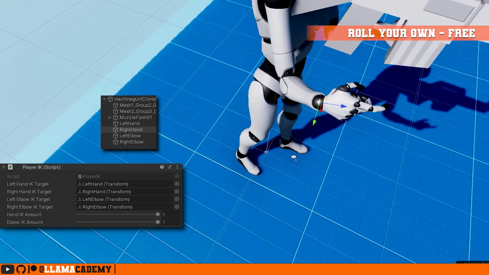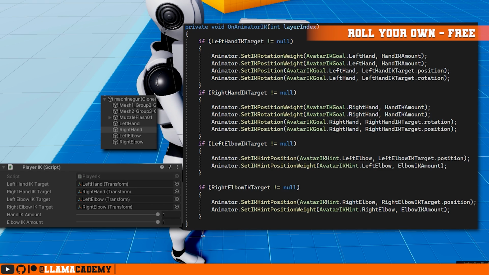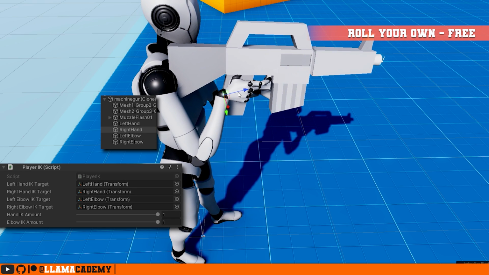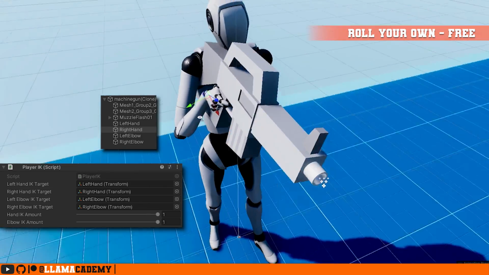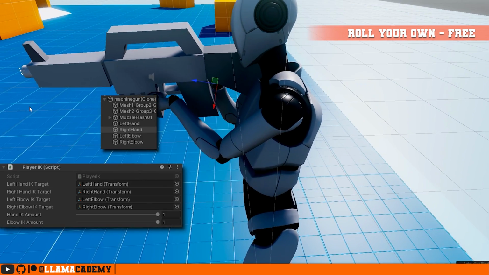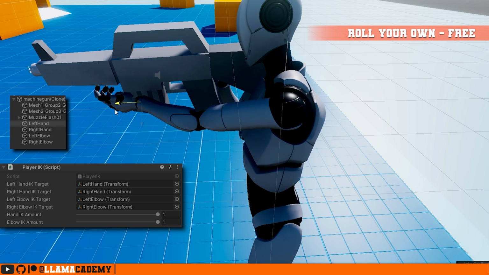You can even take the player IK script, which I'm going to have a link directly to in the description. You can just take that script, slap it on your player controller, and position the transforms. Positioning those transforms is a little bit annoying without some editor tooling, because like you've seen with some of these other tools so far, they show you where the bones and transforms are, to make it a little bit easier to position everything.